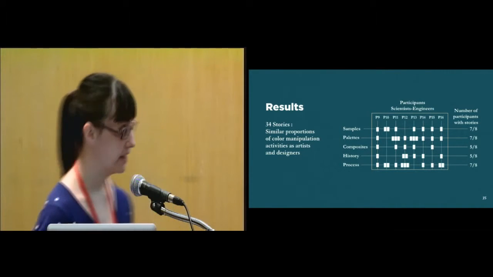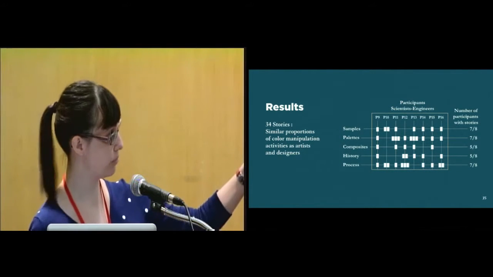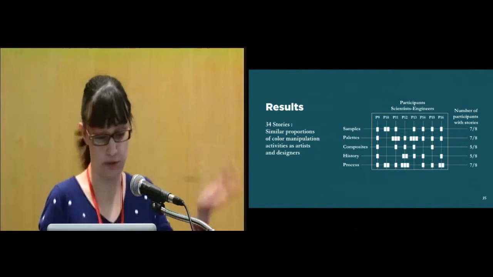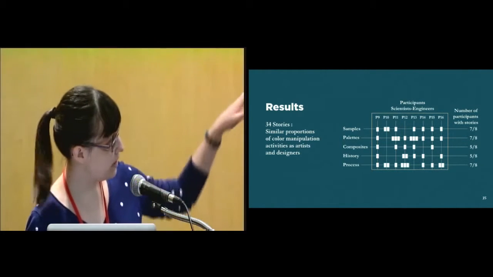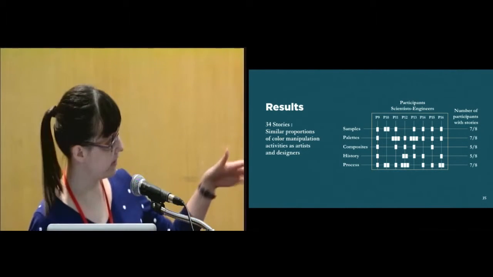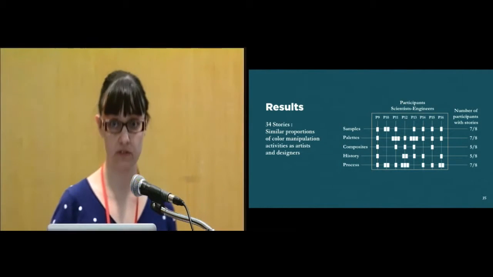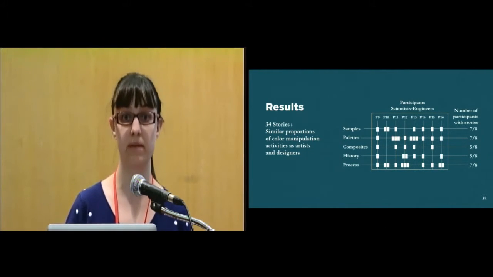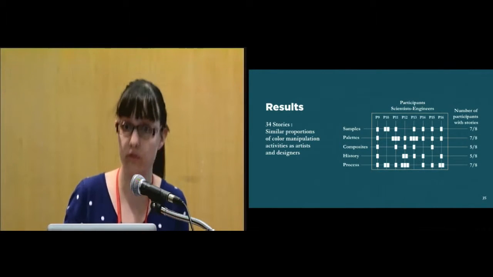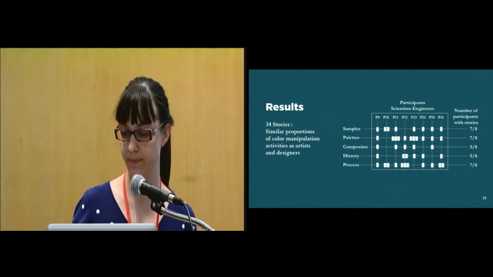The second finding that we can read in this table is that, as you can see, on the X dimension are the participants, and on the Y dimension are the dimensions. And as you can see, we don't have that many gaps remaining in terms of stories. For example, for all of the dimensions, at least 5 of the participants had stories involving this color manipulation activity, which suggests that yes, scientists and engineers also have various ways of manipulating color.